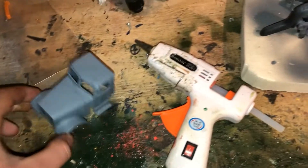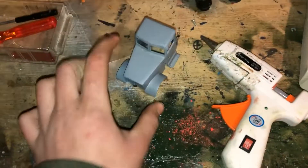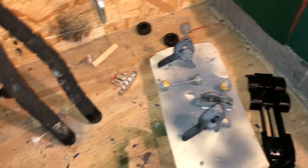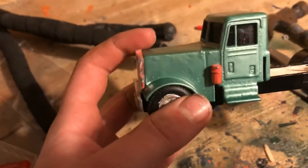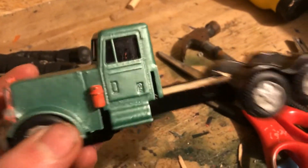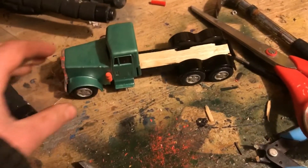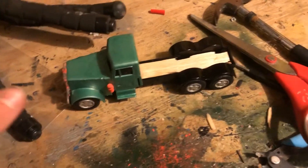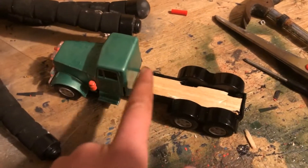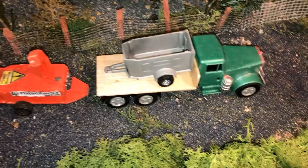I'll spray all that in silver. I think I'm going to do it in black or green. I resprayed the frame with a black gloss just to make it stand out. I've done this bit that will be covered. I've just got to spray it in silver and that'll pretty much be done. We've got it all back together now — a little bit of red paint there, but I don't really care. I left that red because I just thought it was cool, a bit of an offset. Scratched windows, not a great spray job, but it's supposed to look old and battered, and it's not a project I'm going to spend loads of time and money on. I'm just going to put a simple piece of wood over there, glue it down, and it will be done.